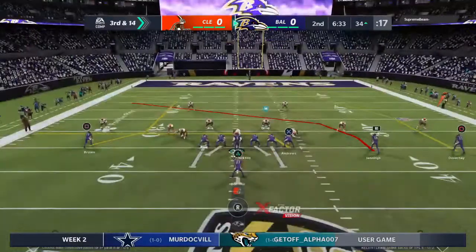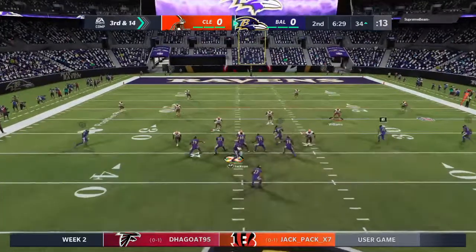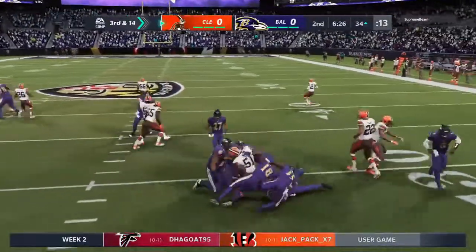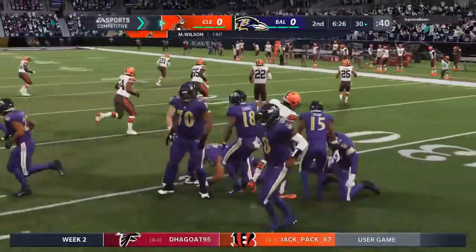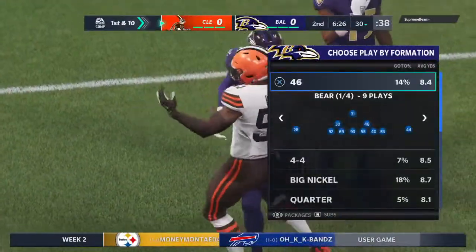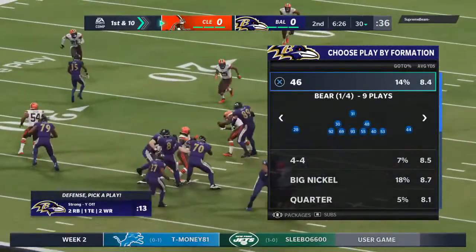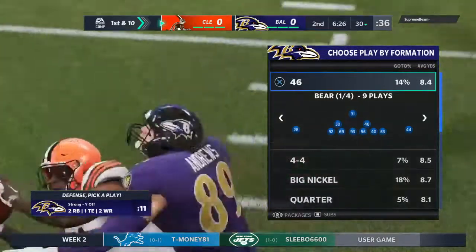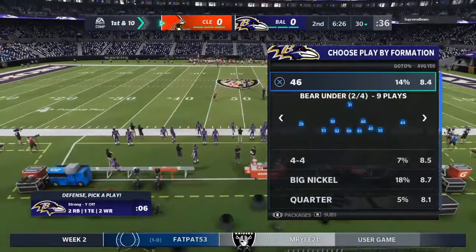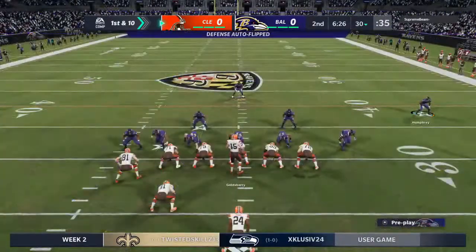Now after that sack, it's 3rd and long for Jackson and the Ravens. Here's Jackson to throw. Into heavy traffic, and it's intercepted. Picked off by Mack Wilson. And his guys will take over at the 30-yard line. Second straight drive now here, Charles, that have ended with an interception. And I just wonder, because I don't think it's going to rattle him necessarily, but I also wonder if it's going to nerve him a little bit. Does it lead to another one, or does he find a way to pull it together and become sharp again?